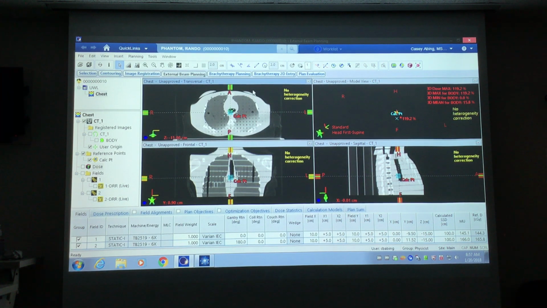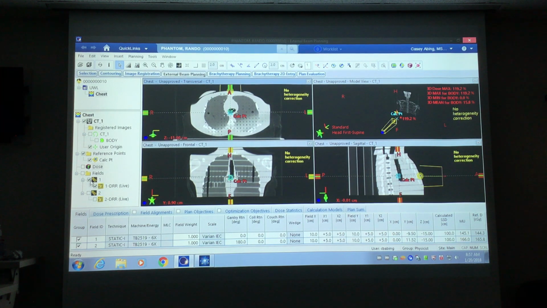I've scanned a Rando phantom in, which is essentially an epoxy phantom that has simulated bony structures embedded in the epoxy. Rando comes in multiple slices that are sandwiched together and put into a Bacloc bag. You can tell in the sagittal view that those slices aren't put as tight as they should have been. I have a calculation point at mid-plane, halfway between the anterior and the posterior surface.